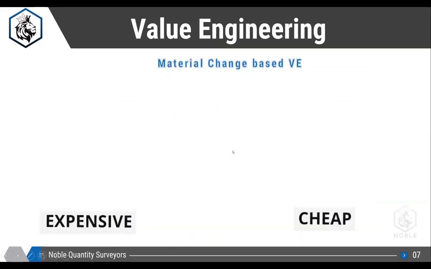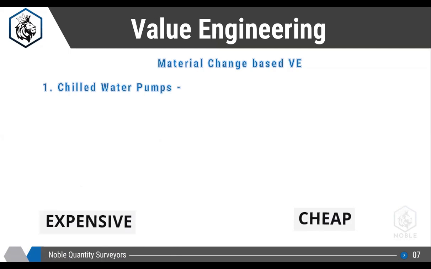The next one is material based value engineering. Like I have given you an example for the copper and UPVC pipes, the same thing you can do for so many materials, so many mechanical items. The first one is the chilled water pumps. What can you do for the chilled water? Chilled water pumps are used for transporting chilled water from the chiller.